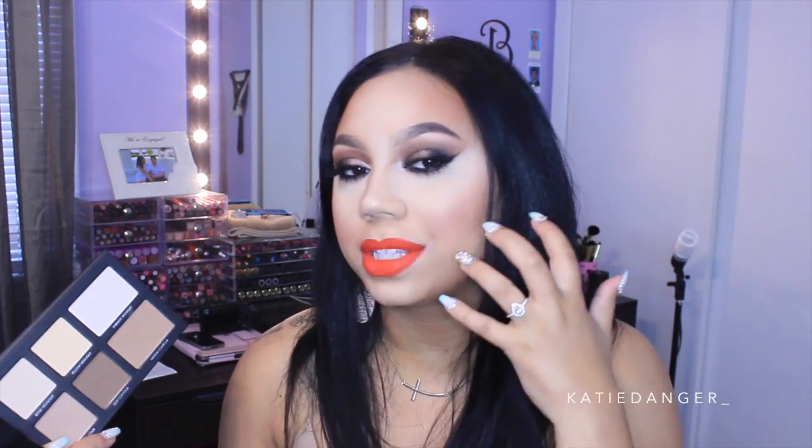When I saw this brush, I thought I was gonna love it because I love brushes that are like this for contouring. But I didn't like it because I feel like it's too densely packed and it kind of just stamps the product on your face and you can't really blend it out much. I will play with it more. That's just my first impression, like I said.